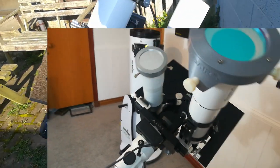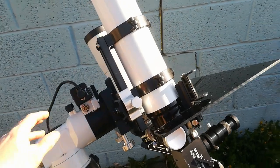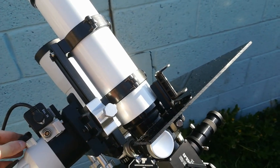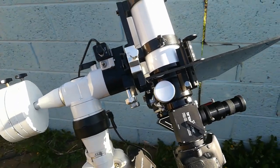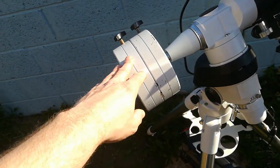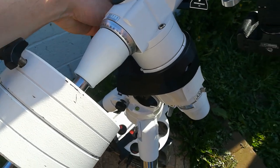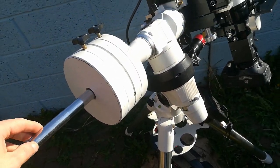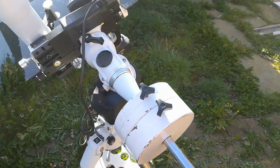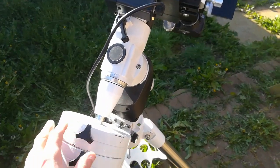So that's the disadvantage of this setup, it's too bottom heavy on the Dec axis. But we should be all right. It's not perfect, but maybe I'll be able to get away with it. Also, with the added weight, I've had to put in a second counterweight. Usually it's just a single counterweight, but as you can see, we are balanced on the RA axis, which is more important. We're definitely balanced properly, despite having to put a counterweight on there.